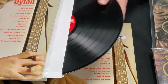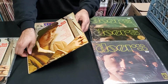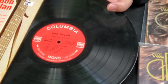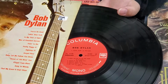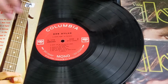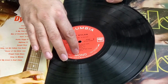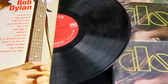So in 1965, this same record, and again, it's a 2I, but it actually says mono. So that's the difference between that pressing and this pressing. The earlier the pressing, the more expensive the record is, more value. So definitely keep an eye on Columbia pressings. 2I with the mono. This also was a 2I, and there's mono written in black. So that's kind of a little variant right in between that too, in this Dylan.